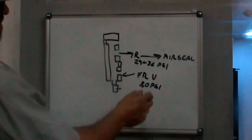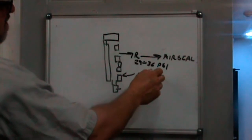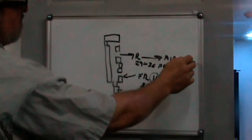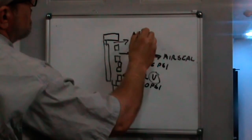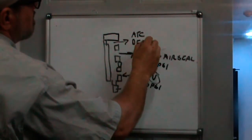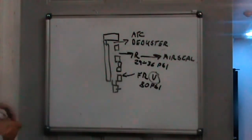When I power up the machine, there will be a power supply as part of the machine that will activate this solenoid valve. And this will be pressurized, and there will be air blowing through the air seal. Now this goes to the ATC and the deduster. And I'll show you how that's going to work.